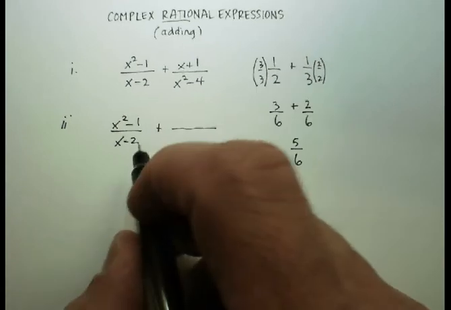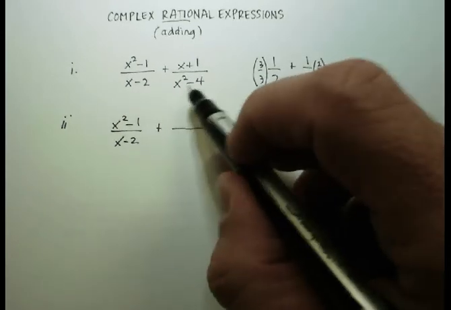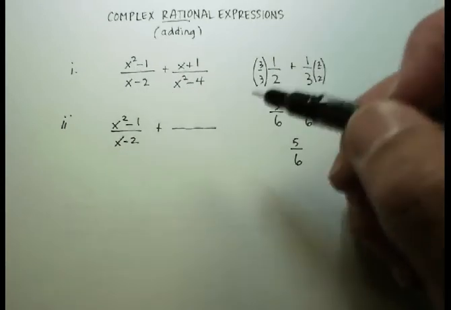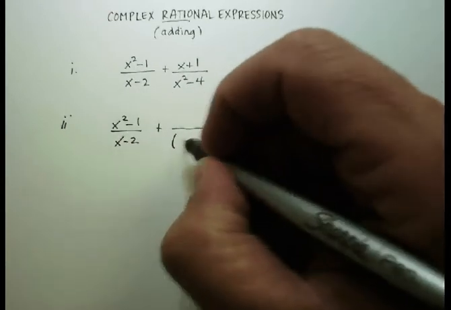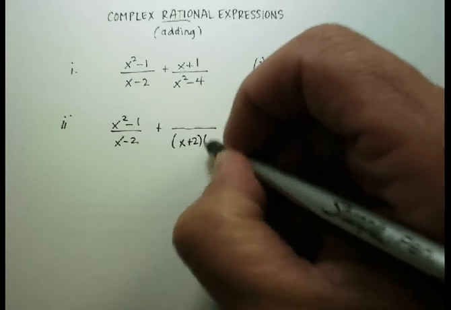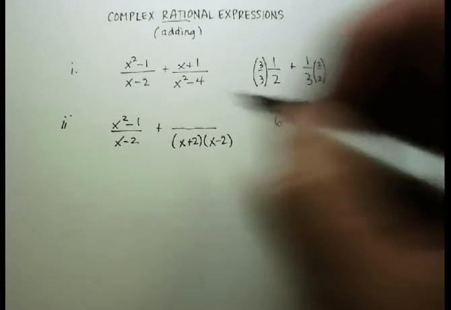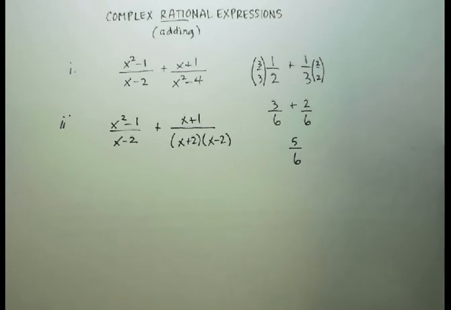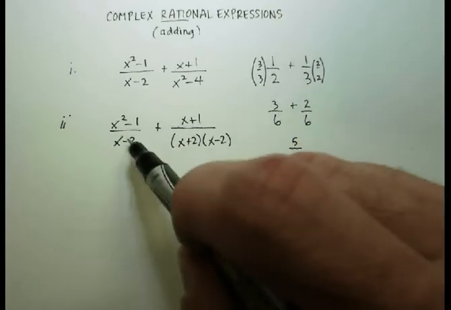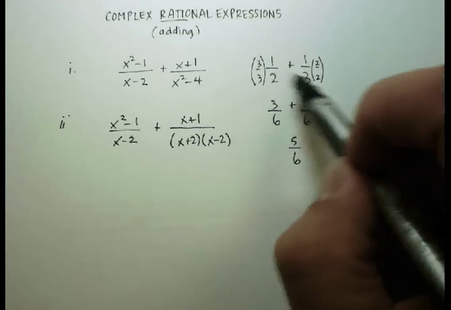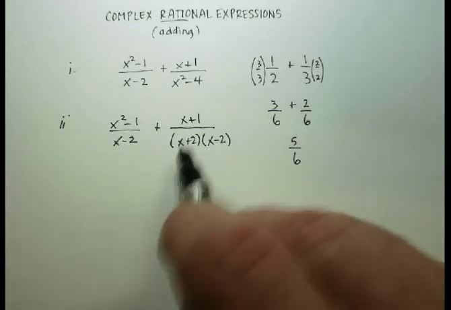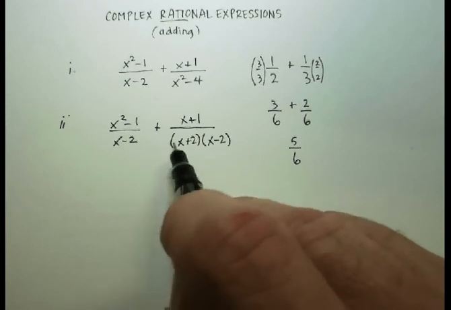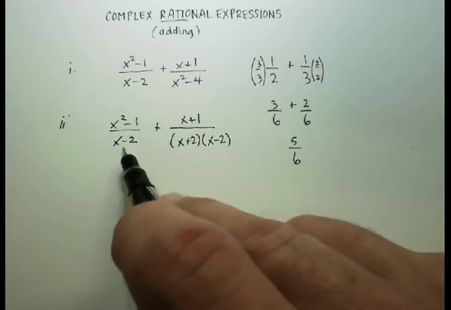Now in order to figure out what's going to make them the same though, I have to have them in factored form. So you should always take your denominators, and your numerators for that matter, and factor them. That's going to be x plus 2, x minus 2, because that's a difference of squares. And over here I'm going to keep that the way it is. Now I can actually compare these two denominators, just like I can compare it up here. The difference is that the denominator on the right has an x plus 2 and this one doesn't.